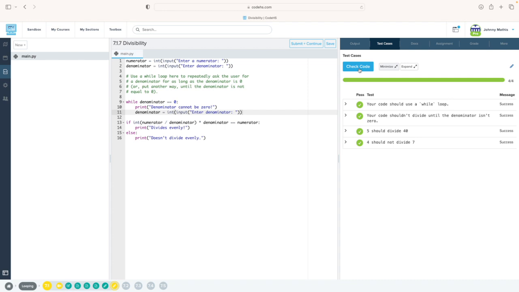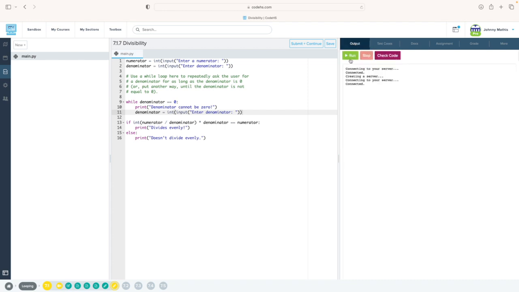All right, good. So let's run it, see what it looks like. We enter numerator 11, denominator 13, does not divide evenly. Let's run it again. Numerator 11, denominator 0, denominator cannot be 0, and denominator 14. Good. All right, so you see the point. We could do actually the 2, let's do 1 divides evenly.